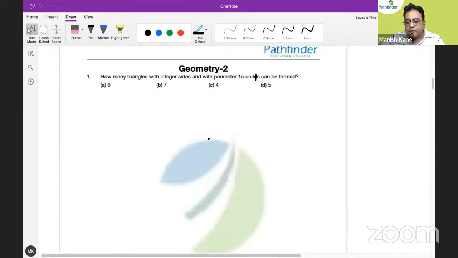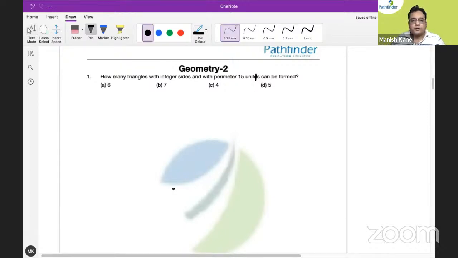All right, anybody who was able to solve it? Good evening, Subodh. Anybody who's got an answer to this question? Okay, looks like none of you have been able to answer this question.